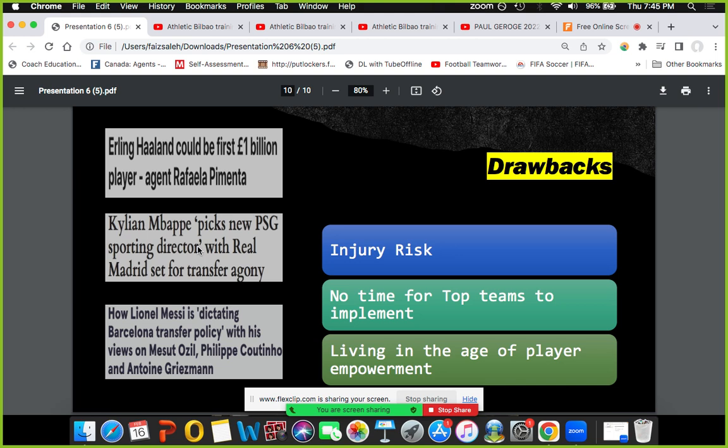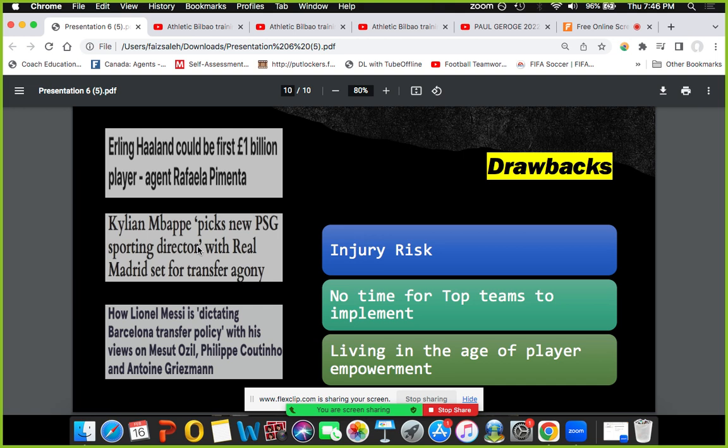And you look at the level of influence that Kylian Mbappe is able to exert at PSG. Luis Campos, the sporting director, is a good friend of Kylian Mbappe. He worked with him at Monaco. Is it a coincidence that PSG hires him as their new sporting director? I don't know. That's up to you guys to decide. But I'm pretty sure Kylian Mbappe probably had a say in that hiring. Lionel Messi, of course, we know about the almost dictator-like role that he had at Barcelona, in terms of him having a very high degree of influence over the club, the training methodologies, and also the hiring of coaches and players.